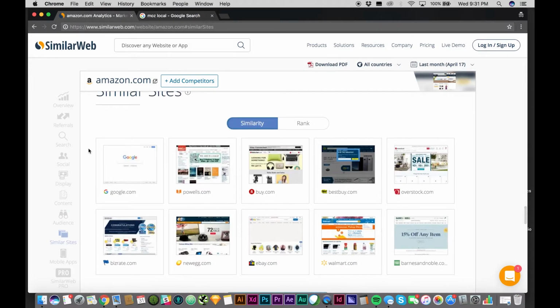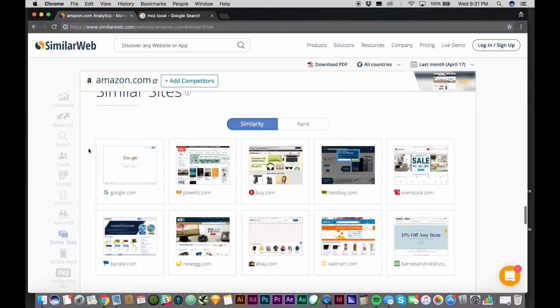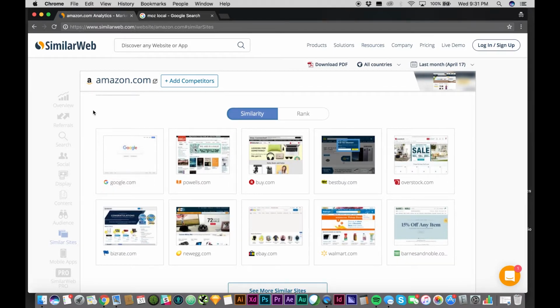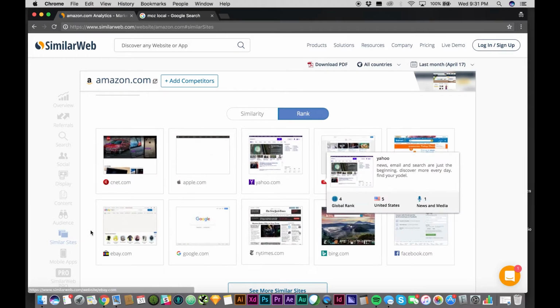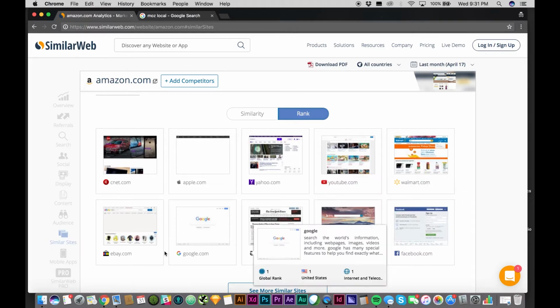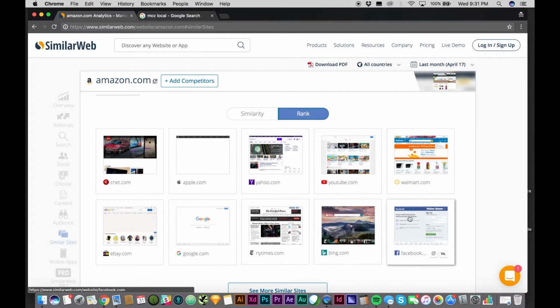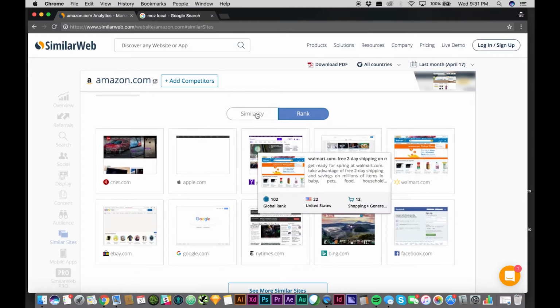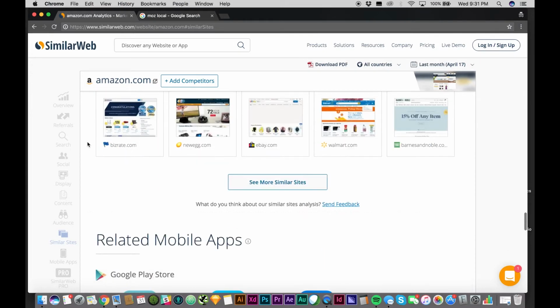So those are sites that are similar. And of course, similar sites. This is based on interests as well as like keywords that people would be searching for. And I don't know if it'll pull up anything for rank. Oh, nice. So it'll show similar things that are ranking. And of course, this is a top, SimilarWeb says top 11, but honestly, these are basically top 50 websites in the world.